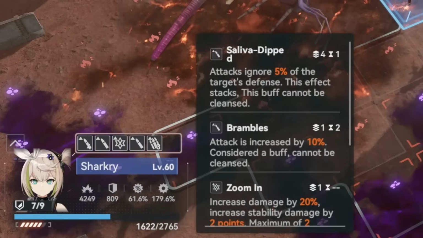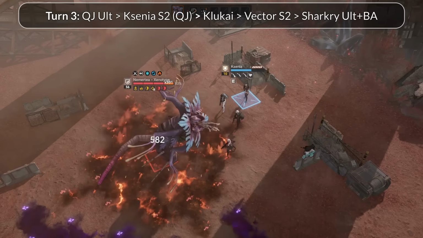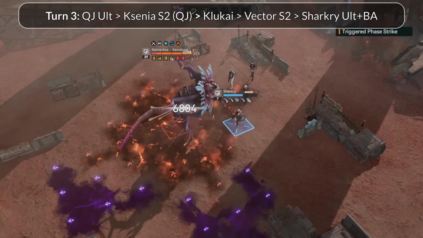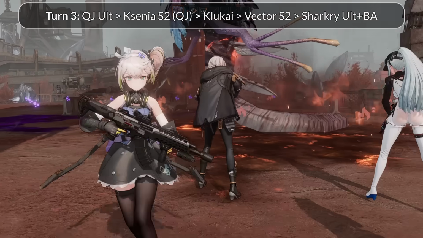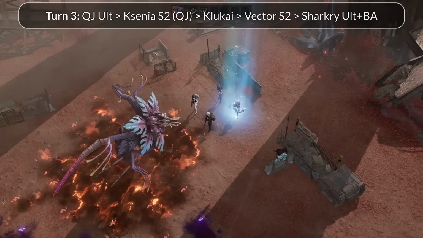Now that Vector and Sharkry are left with 1 turn duration on Saliva Dipped, I have Vector attack first with her S2 to trigger Ksenia's support action. The cleanse adds the 5th stack of the buff and refreshes the duration for everyone. Because Vector received the stack during her attack, the duration was lowered by a turn at the end of her action. Due to her cooldowns, Sharkry can only use a basic attack, for which I zoom in only once.